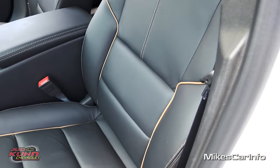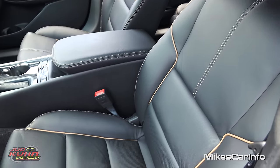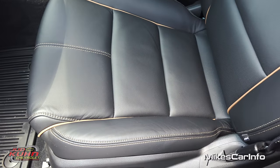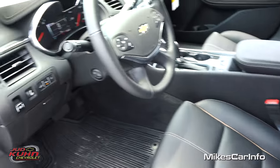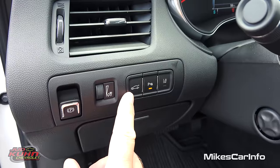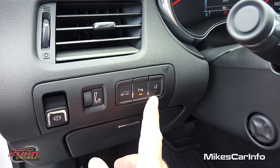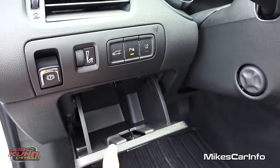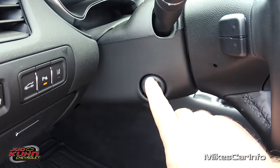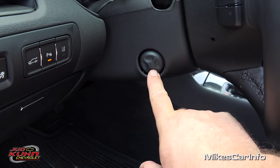The leather seats have a really nice accent — it just adds a little extra pop on the coloring. Right in here you have an electronic parking brake, dimmer switch for your interior gauges, ability to pop the trunk, parking sensors you can turn on and off, and a lane departure warning system which you can also turn on and off. You also have a little storage pocket down here for change or whatever. You have a powered tilt and telescoping steering column so you can adjust it easily even while driving.